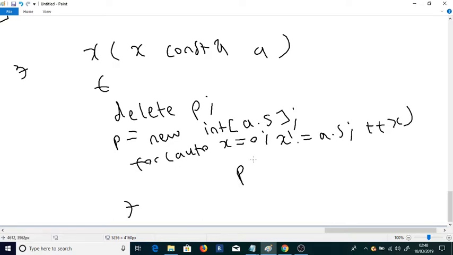And fairly simply, we say that P[x] equals A.P[x].